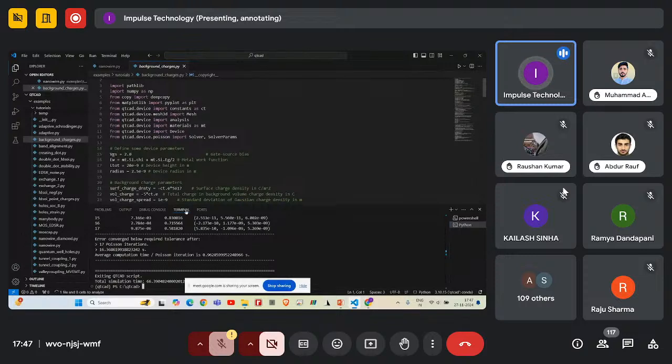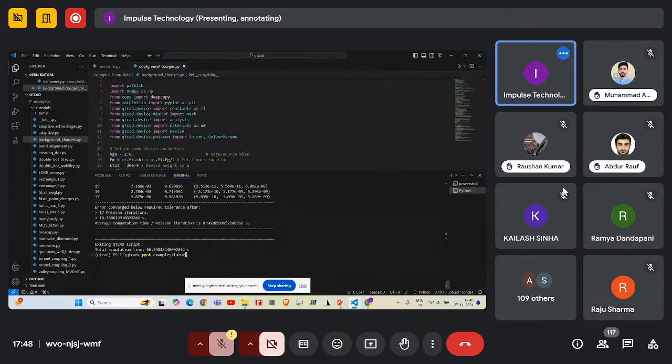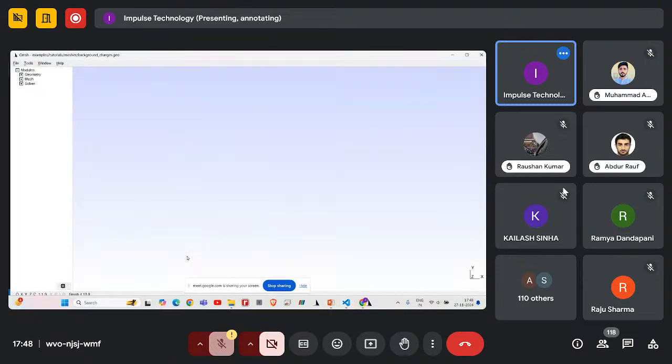And firstly, we load the Gmsh files. Some errors.